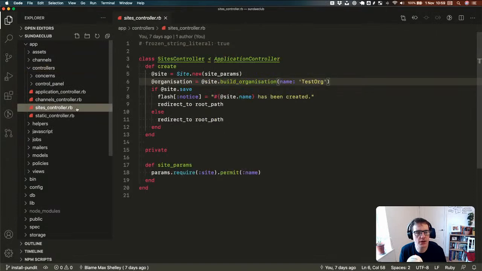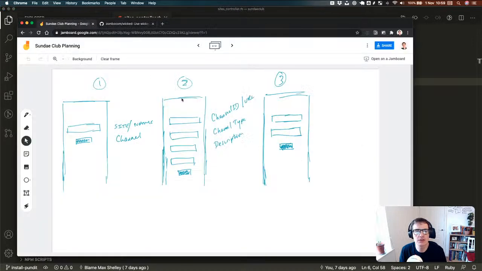So we've got sites, we've created it, and the reason that we want this name is because we want to know what to call this controller in Vue. Like, what is this step 2? Because you're never going to come back to this usually. By the time you've done your onboarding or your setup, you're then in the process of doing it, whatever it is, like running your site or running a channel. And there's usually preferences and accounts and stuff like that. This initial process of creating the thing is usually often very one-off.